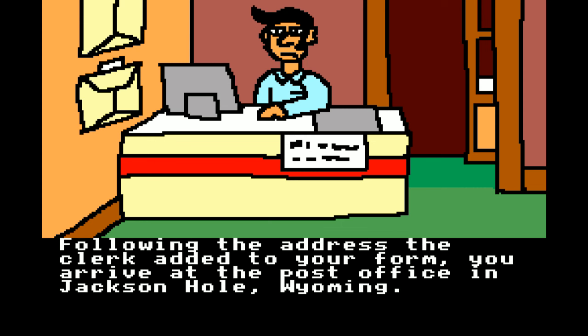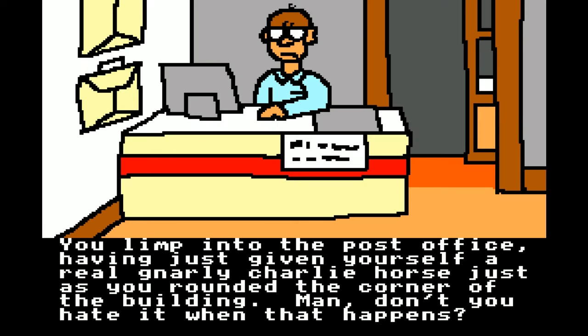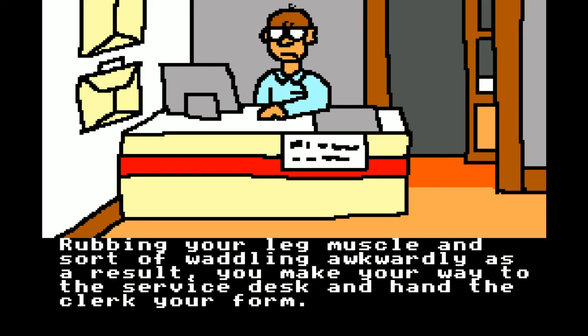Following the address the clerk added to your form, you arrive at the post office in Jackson Hole, Wyoming. You limp into the post office, having just given yourself a real gnarly Charlie horse. You just ran to the corner of the building. Man, don't you hate it when that happens? I sure do. Rubbing your leg muscles and sort of bawling awkwardly as a result, you make your way to the service desk and hand the clerk your form.